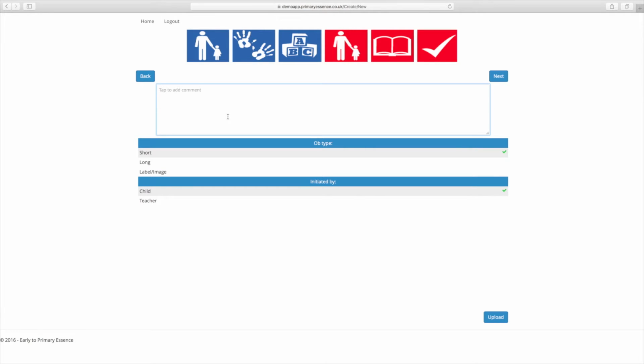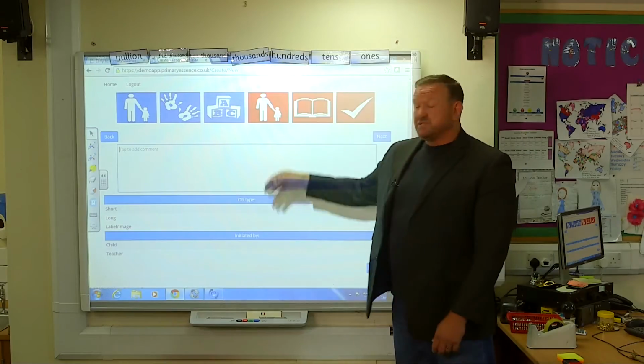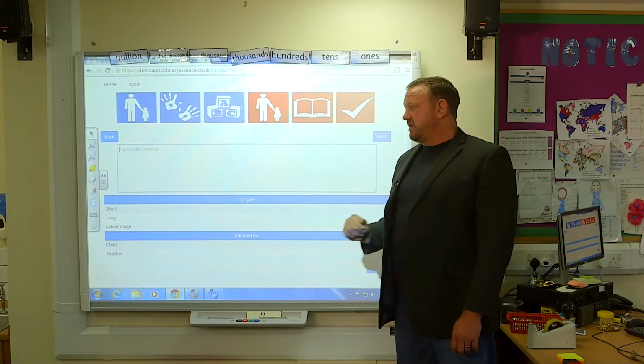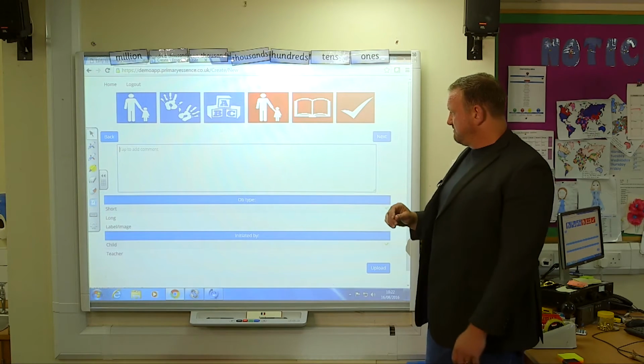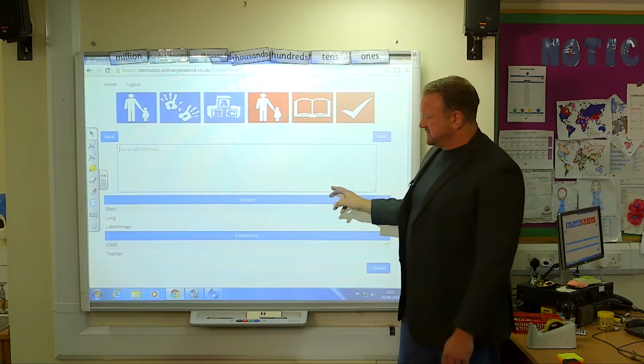It doesn't particularly matter. The user can use the app with impunity because when it goes to the website, it's fully editable and it goes into a draft file. So please relax and don't think it's going to be seen by everybody. It purely goes into your own draft file for you to polish it and then publish it after you're happy. Okay, so we add our comments there.